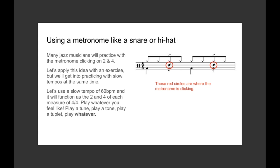Okay, so as we do this exercise, we're going to be sticking at 60 beats per minute. I chose that because it's literally 1 second, 1,000 milliseconds. It's not even that slow, really. We'll be playing at 120 beats per minute, which isn't slow at all, but it's using one of the slower metronome markings. As we do this, play whatever you feel like, a tune, a tone. This type of exercise is meant to be a generic module that can be applied to whatever you're practicing at the time, any sort of repertoire.